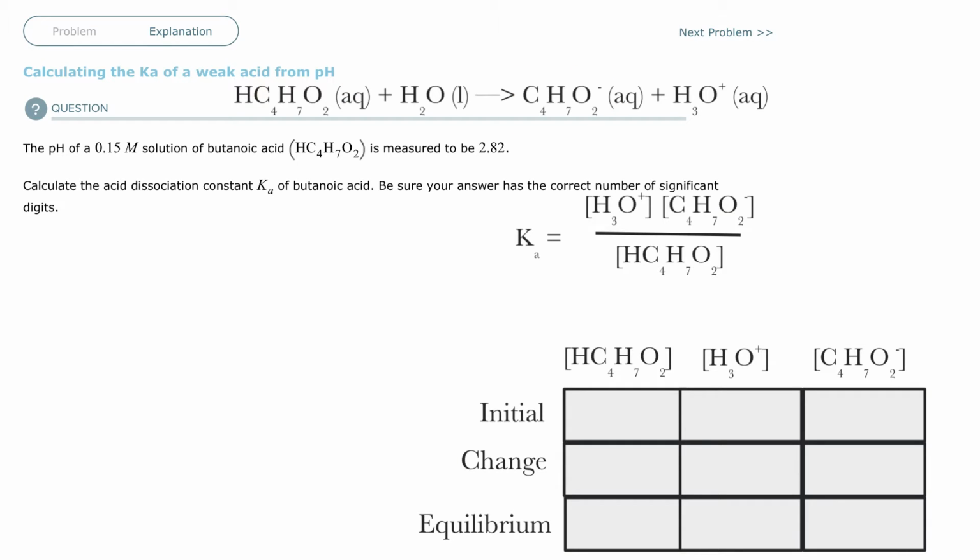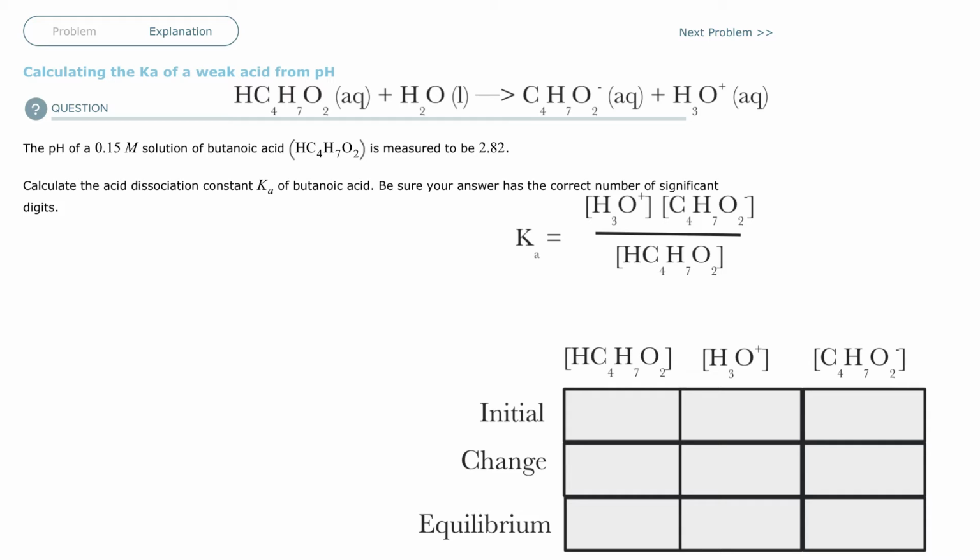So it's the same as all the acids we've done. You take one of the hydrogens off the front, add it to the water, it becomes hydronium, and then whatever's left over becomes your conjugate base. Okay, so that is the balanced equation. Now, it's already balanced. It's a 1-to-1-to-1-to-1 relationship.